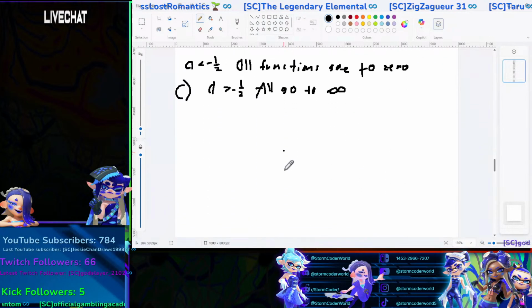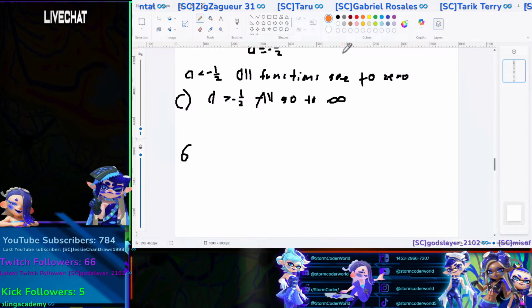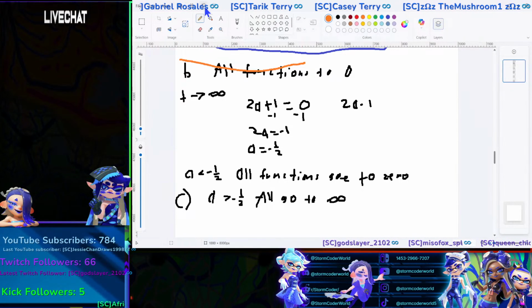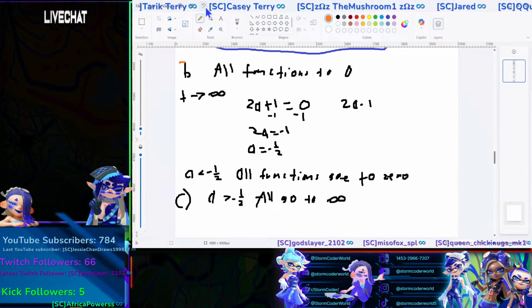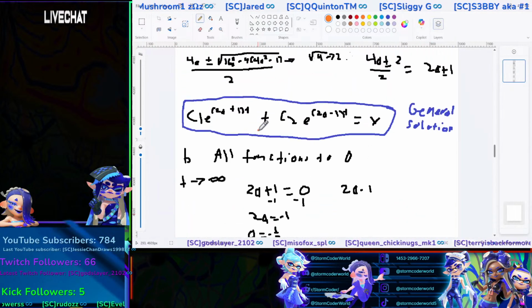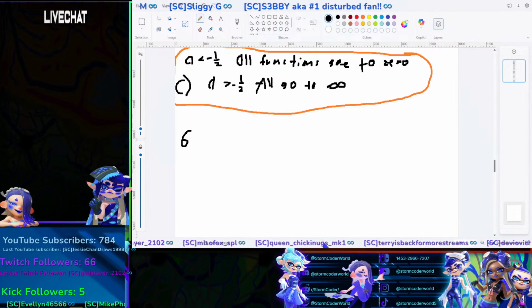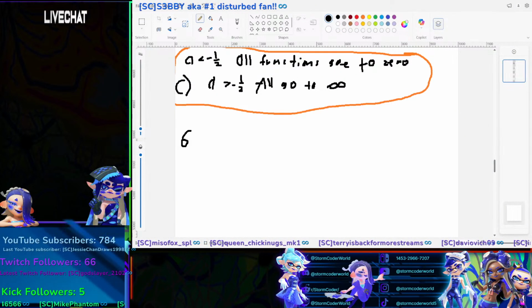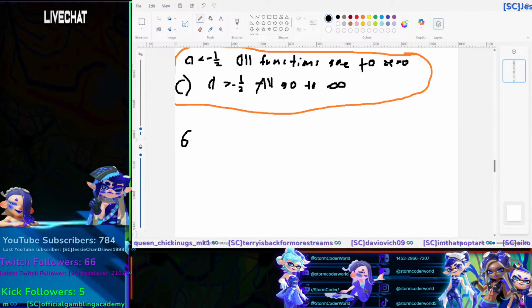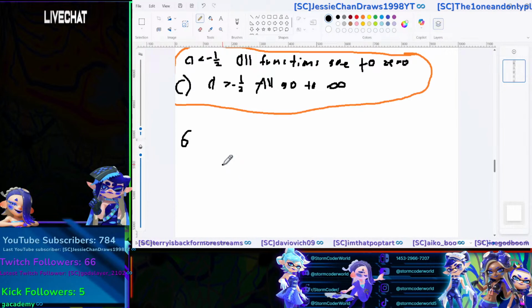This is reduction. This will take a while. I will highlight this answer. I'll highlight both of these, so I'll highlight my explanations for both of them. This was the general solution. So let's get to number 6, and I'll just copy paste the question itself. I'm not going to write it because people are not going to be able to understand it, because my handwriting's not decent enough right now.